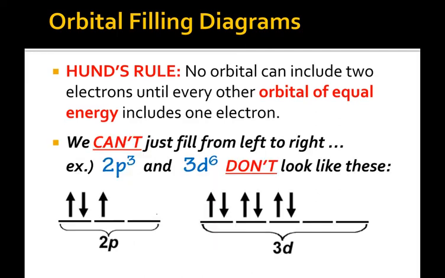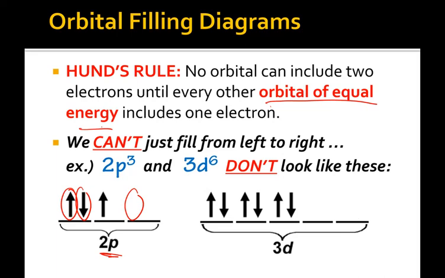So for example, if I was filling up and drawing a picture to show 2p3, 2p3 on the left there, that doesn't work. This isn't going to be okay. I can't draw 2p3 like that with 3 electrons in it because, look, that first orbital got 2 electrons here, 1, 2. But this last orbital doesn't have 1. And because they're all in the same set, they're all of equal energy. And that's what that phrase means, orbitals of equal energy. That means they're going to be in one of these bracketed sets.